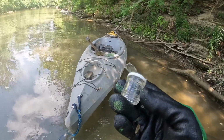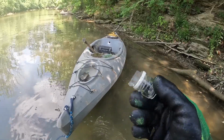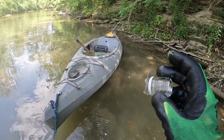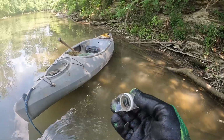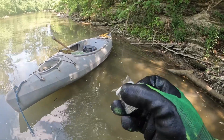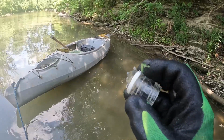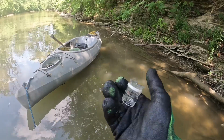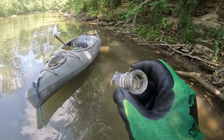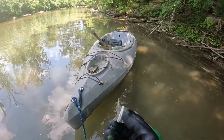Though it's not a great find, I figure I might as well show you this for your daily warning on wearing gloves. Why you should always wear cut-proof gloves, at least one on your digging hand when you're in the river. What I heard was this little band right there, which is made out of aluminum. So I was digging for that and came upon this broken glass. So just be careful when you're out here. That stuff will definitely cut you.